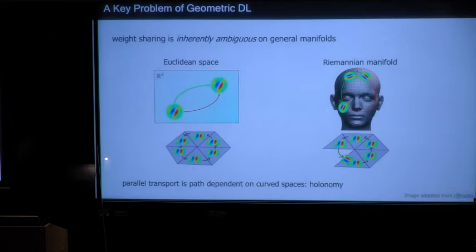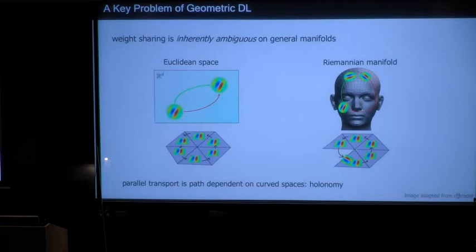The problem is on a curved manifold, you get this annoying thing, which is called holonomy. If you take your feature vector, let's say you defined it here, now you want to say, what does that mean if I want to use that here? If I transport that according to this curve, it's this, and if I transport it according to this curve, it's like this. So now it has a different orientation. And this has to do with the fact in two dimensions that there are these angle deficits. If you discretize it, you make these things flat, then at these vertices, there is a little angle deficit.